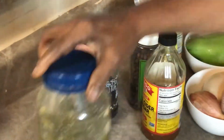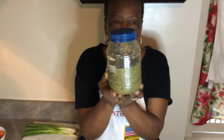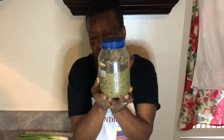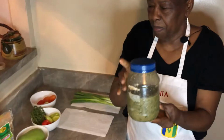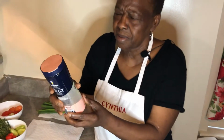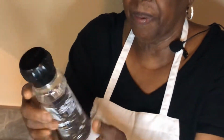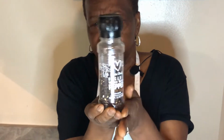After cleaning and washing the fish, I'm going to use some homemade seasoning here, which is scallion, shallot, onion, scotch bonnet, clove, and pepper. Okay, black pepper, very nice. And after that, I'm going to use some salt in it, and then I'll be using black pepper. I'll be using all-purpose fish seasoning.